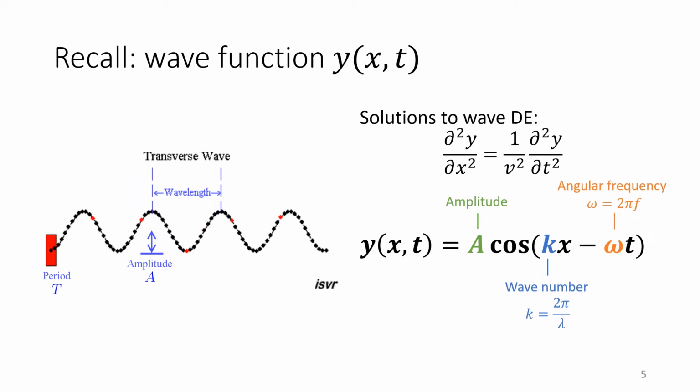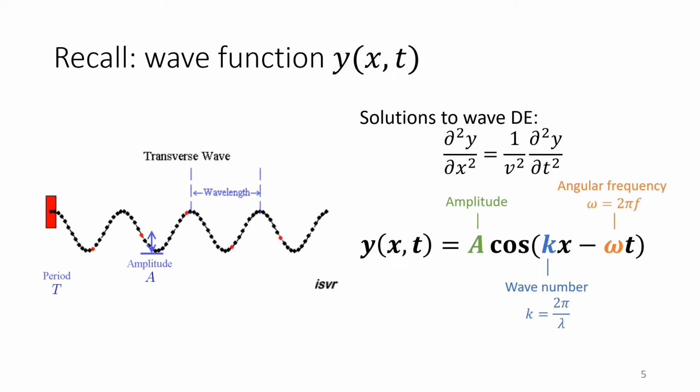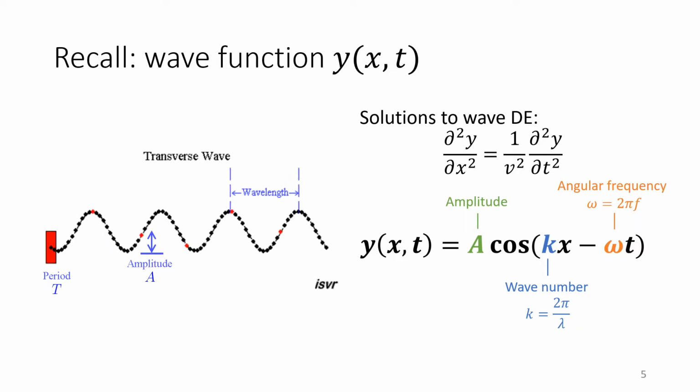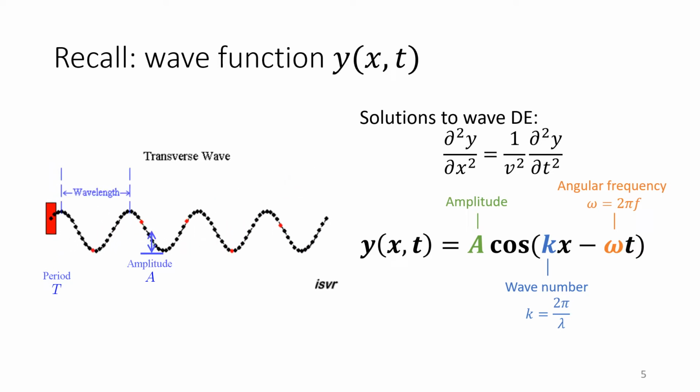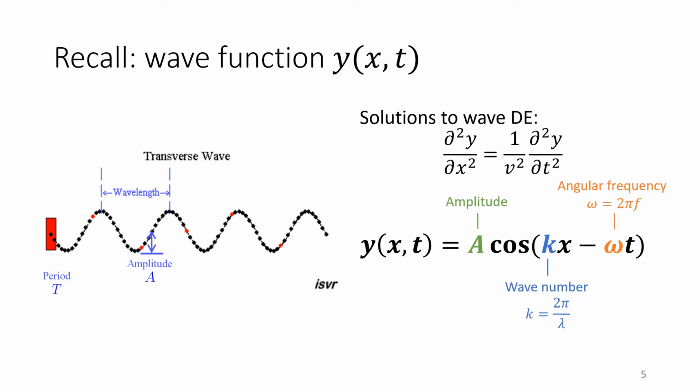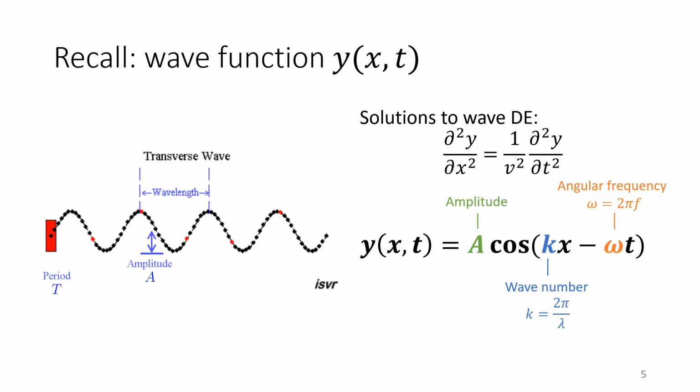The minus sign next to the second term of the cosine argument indicates that this wave is traveling in the positive x direction, and the function's dependency on x means that it is traveling in the positive x direction as well.